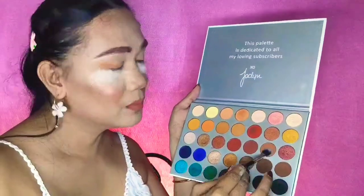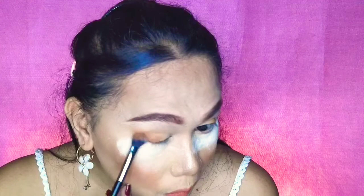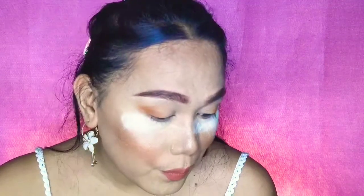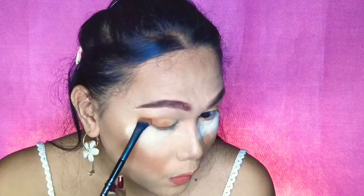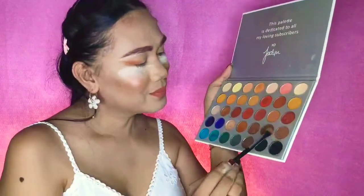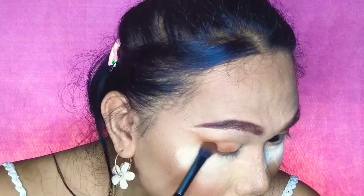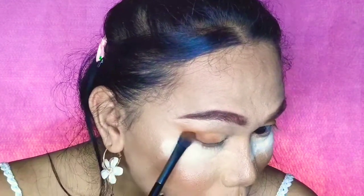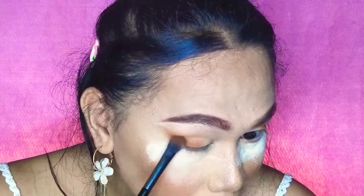And then I will take this light brown color, Cold Bun. I will put this color in the outer corner of my crease. I will blend it upwards so that it will create an illusion of a foxy eye look. Just blend it together with my transition shades a while ago. Next, I will take this brown color. This is called Mocha. I will put this color in the outer corner of my crease again. I will blend it together with the other colors so that it will intensify the color of the shadow.